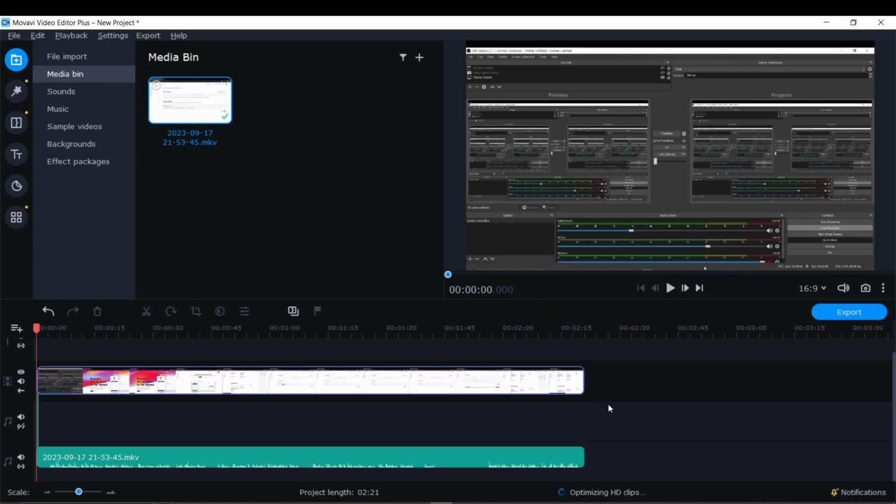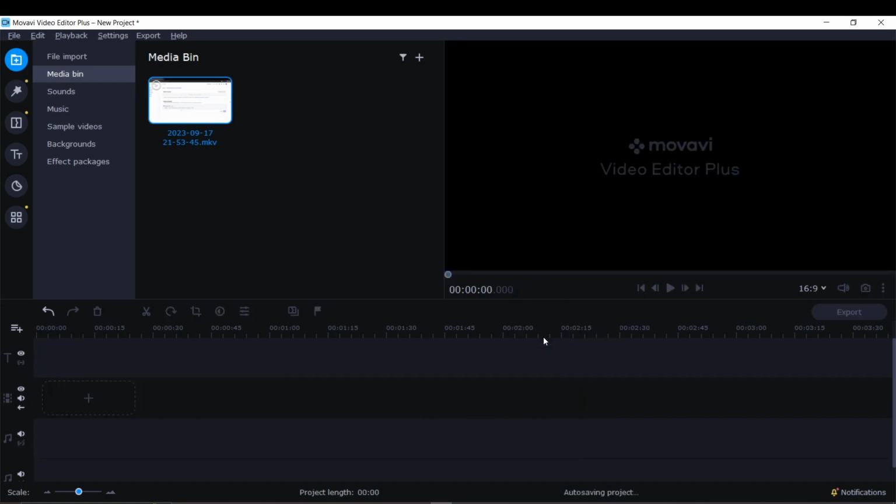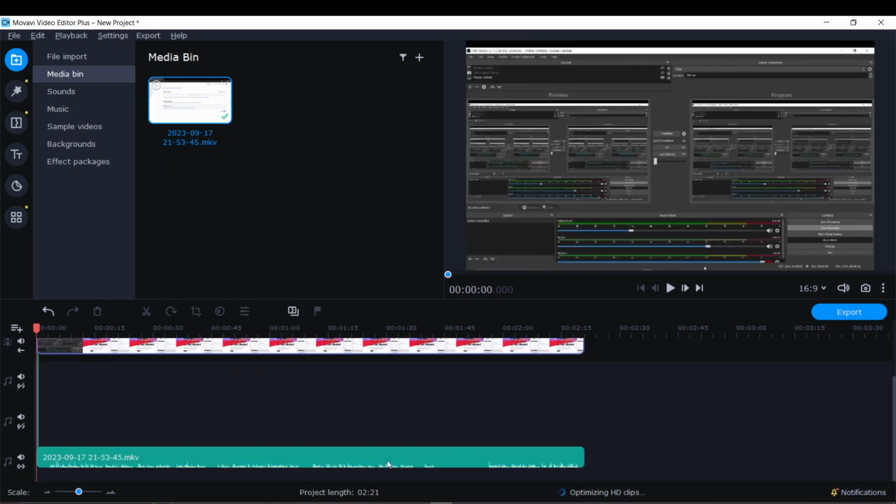After that, you now have two separate files, one video and one audio. To keep only the audio, just click on the video file and select Delete or press the Delete key. With the extracted audio file, you can still make changes, such as adjusting its playback speed, creating an audio loop, or applying various settings in the equalizer menu.